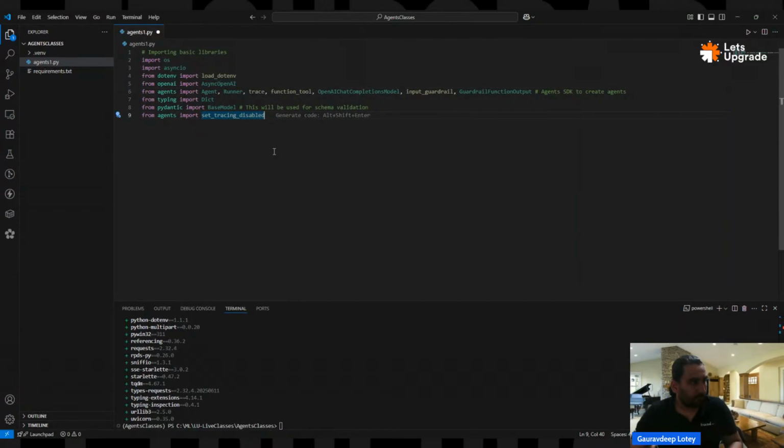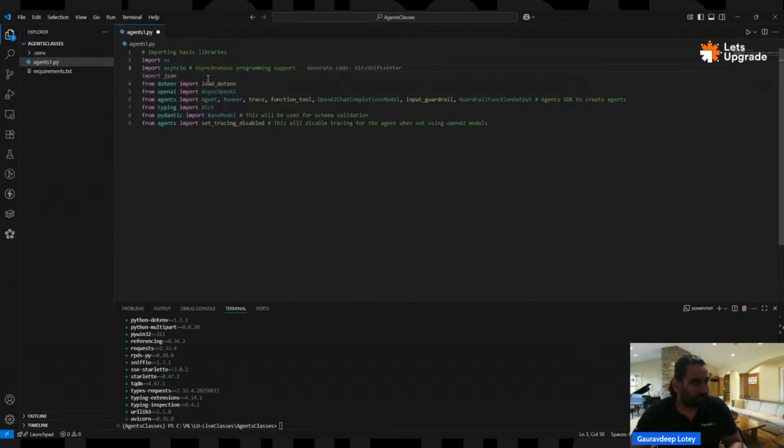Disable tracing for agents when not using OpenAI models. Asynchronous programming support.